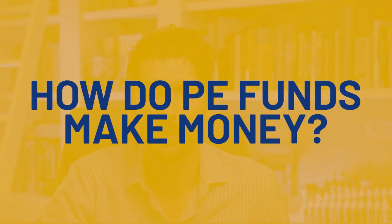They also can make money in a couple other ways beyond just debt repayment and improving margins. They can do what's called dividend recaps. The way that works is the company is paying down the debt. The private equity firm's not quite ready to sell the business yet. So what they do instead is they go back to the bank and say, hey, you know how we borrowed like $100 million? Well, we've now paid off like 80 million of it. We would like to borrow another $80 million because the business is doing just as well as it was before, maybe even a little bit better under our stewardship. And so the bank says, okay, yeah, we'll lend you another $80 million. And so they take that $80 million that's new cash on the balance sheet of the company and they dividend it out as profits to the private equity firm.